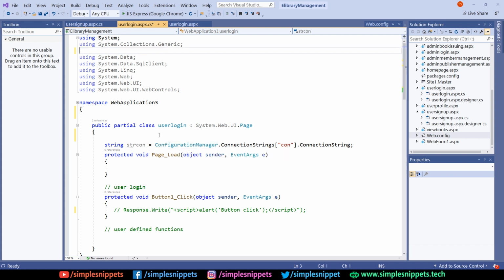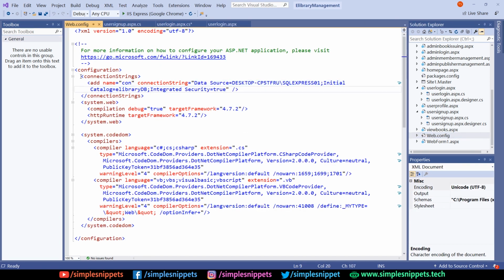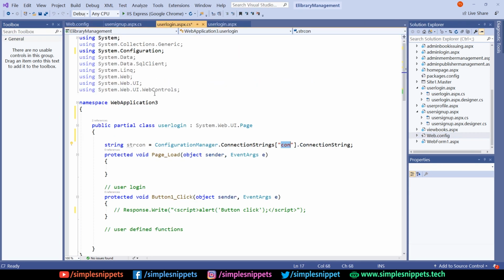If you don't have this namespace, you'll get an error, but you simply hover on it, hit the bulb and click on using System.Configuration. This is that namespace, and I hope you know what a namespace is in C#. It's pretty much similar to packages in Java. Namespaces have collections of different classes and objects which we can directly use. We are using this class and its ConnectionStrings property, and we are getting the connection string whose name is con. This con is the name we gave our connection string in the web.config. So first thing done, we created a string which stores the entire connection string.